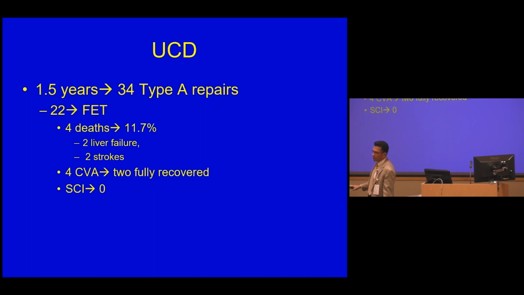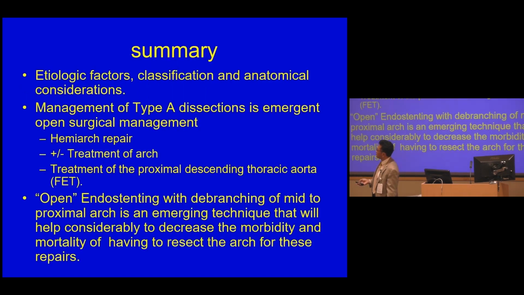The family did not want to take him off. They basically felt that he was going to recover. He was trached and he was pegged. He was from India visiting, and because the family didn't want to take him off life support or anything like that, UC Davis ended up footing the bill to send him back to India. He went back to India, and the report was that when he got to India, he actually woke up and started doing fine and did fine. We've had 0 spinal cord complications with this frozen elephant trunk technique.